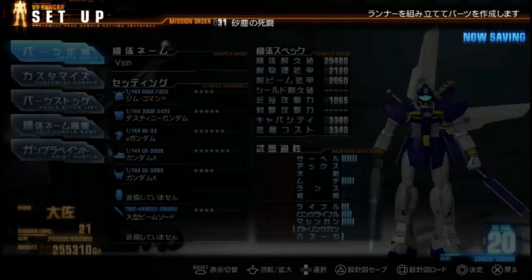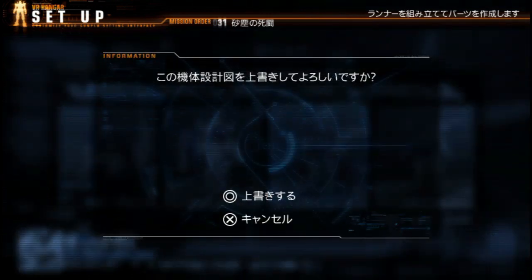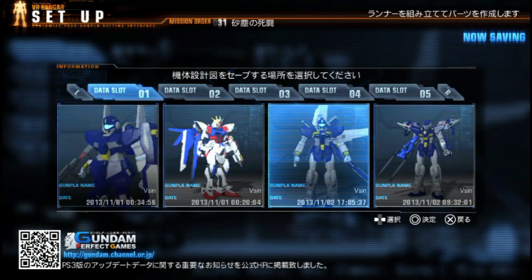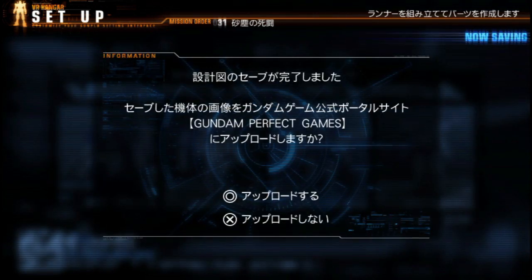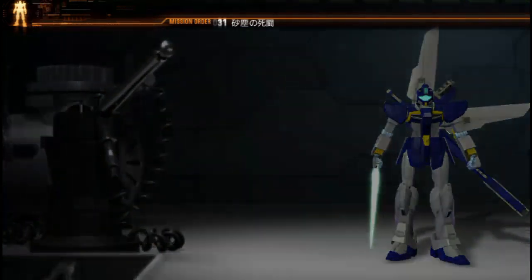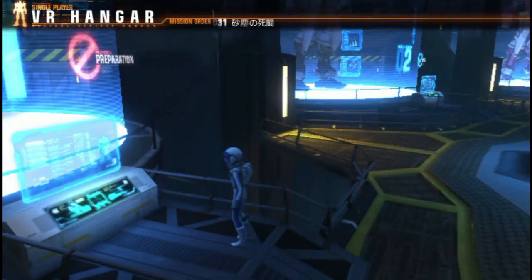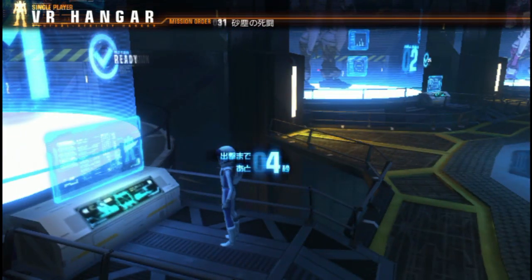That's about it. So let's save these changes. I'm going to save it quickly. Press triangle, you can save, pick the slot, and you save to the slot. So yay. You can also upload the unit to Gundam Perfect Games. I'm not entirely sure what this does. I believe it just adds it to their gallery. Something, vote on it. I don't know exactly, but there you go. Obviously, you need to be connected to the internet. So let's head into the mission.